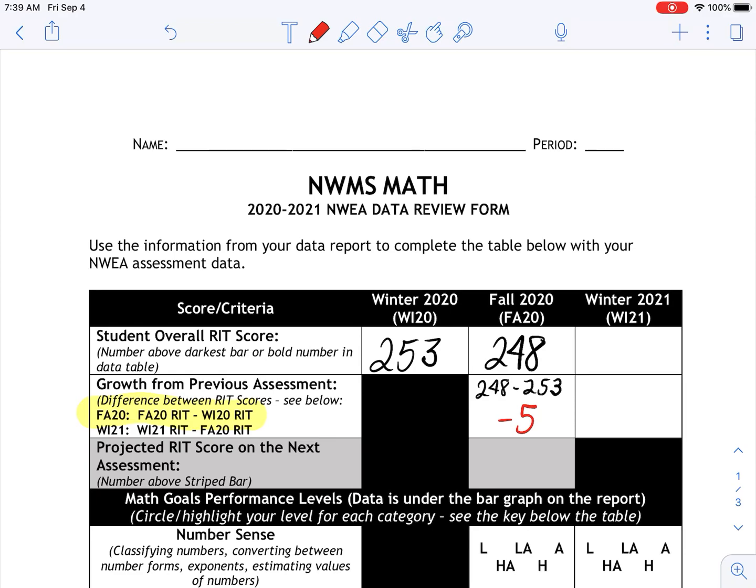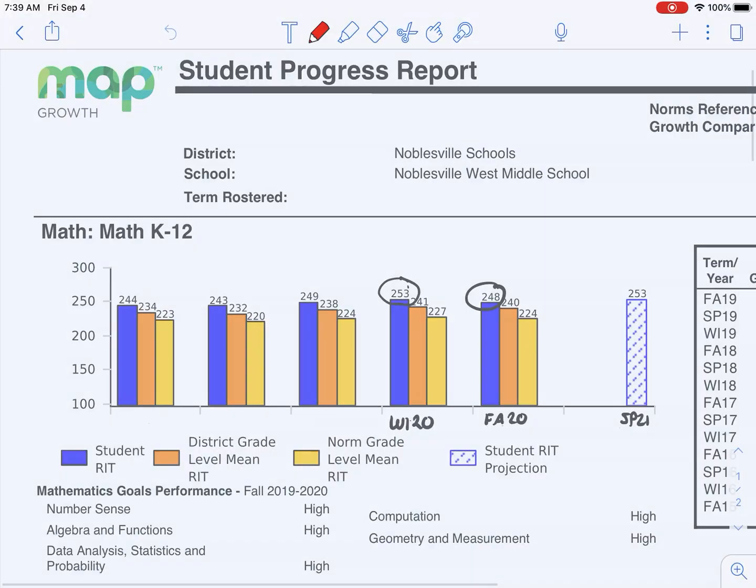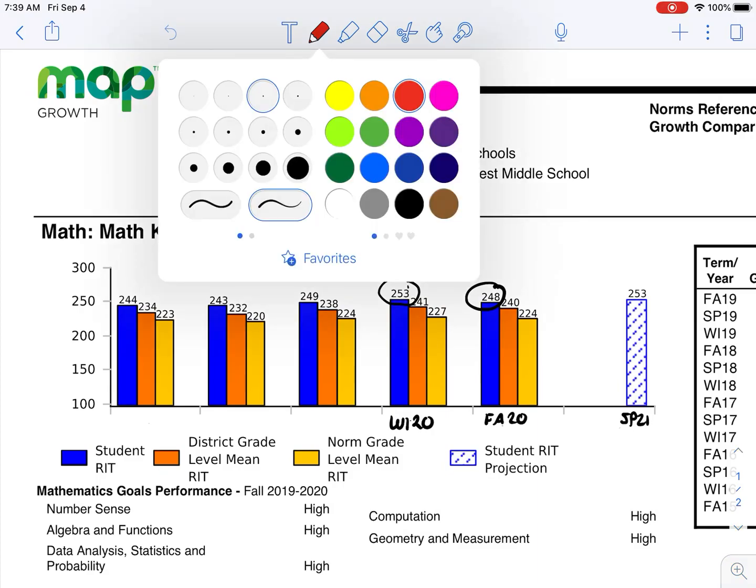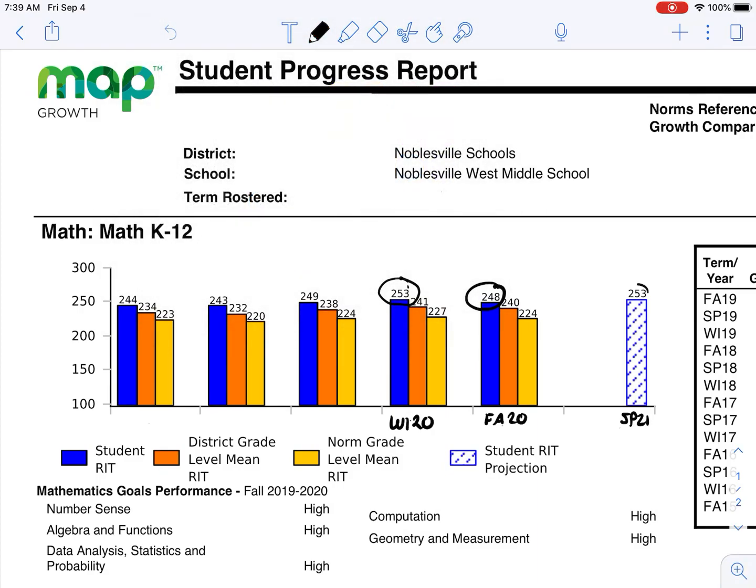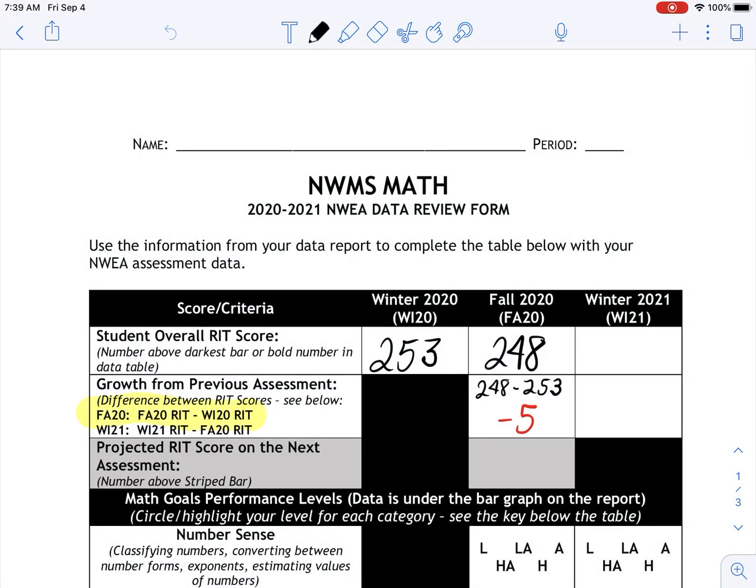So this data shows a negative growth from the winter test to the fall test. Now for the shaded box underneath the -5, we're going to look at this striped bar on the report, which is the projected growth for the next test. That's this number right here, 253. So I'm going to put that number in the shaded gray box.